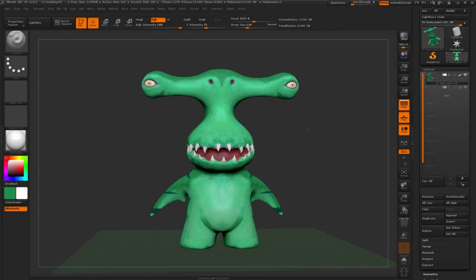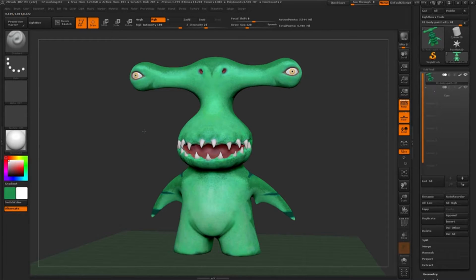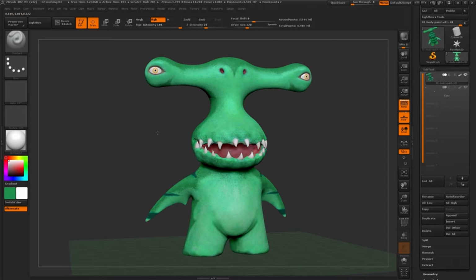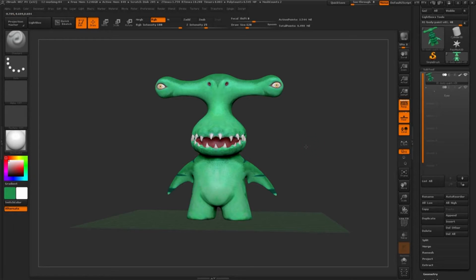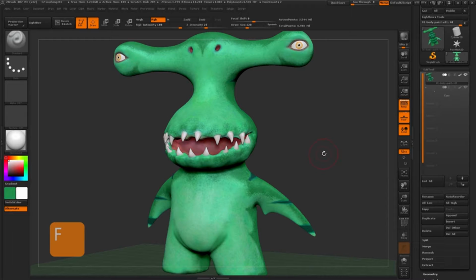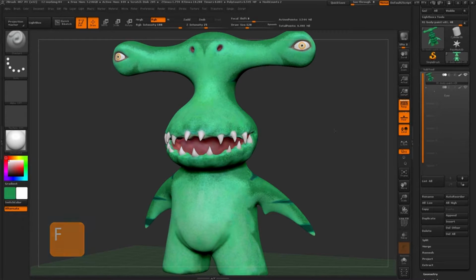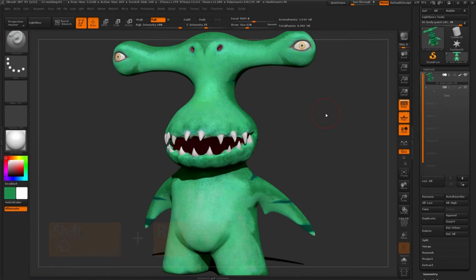When you've completed sculpting and painting the character, we can quickly create a ZBrush render and export out our image. First, position your model on the canvas by rotating around to a nice 3/4 angle. If you find yourself scaling away from the mesh while working, we can bring the mesh to full frame on the canvas by clicking the frame button here or pressing the F key on the keyboard. To render the scene, press the BPR or Best Preview Render button located here. If you're a hotkey junkie, the keyboard shortcut to do a BPR render is Shift R. This will render the entire scene and apply shadows to the character.